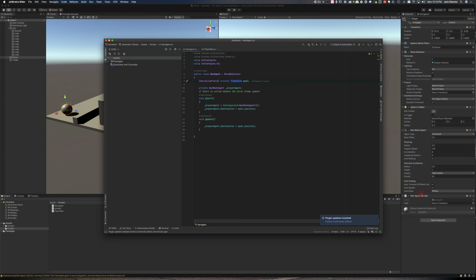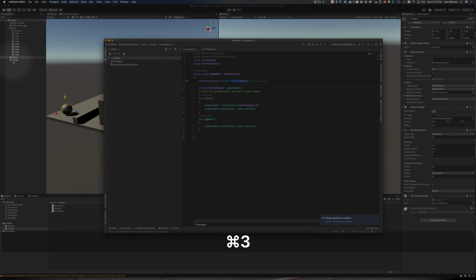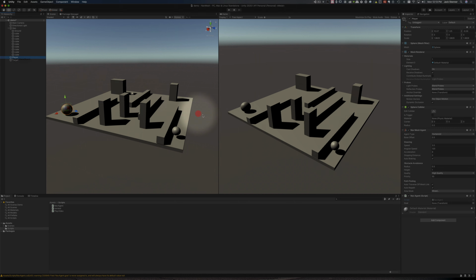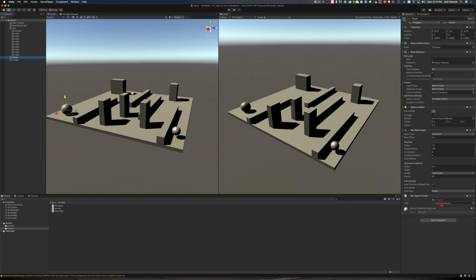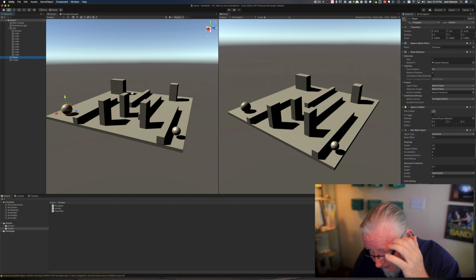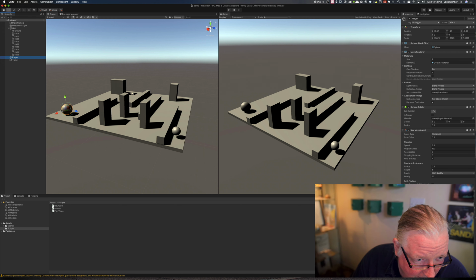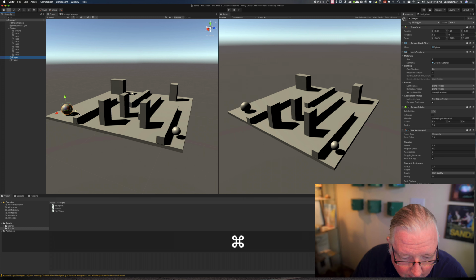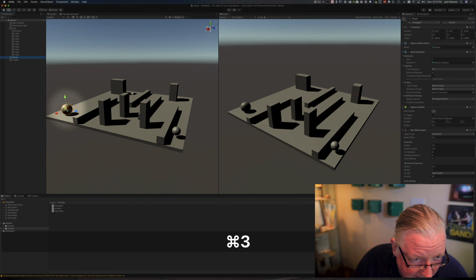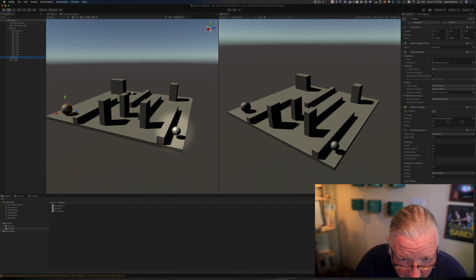And so our goal transform is going to be, what do you think? Right over here, our target. So what we'll do is grab this guy and drop it right in that slot, and you'll see it grabs the transform of it. And so now our player character here has a target, which is this object right here. Okay.